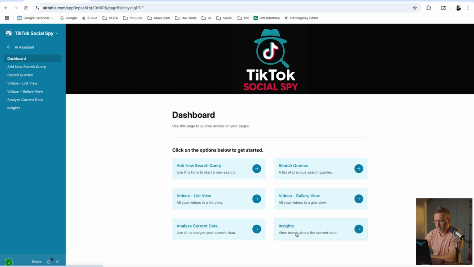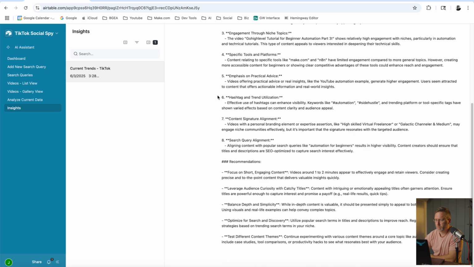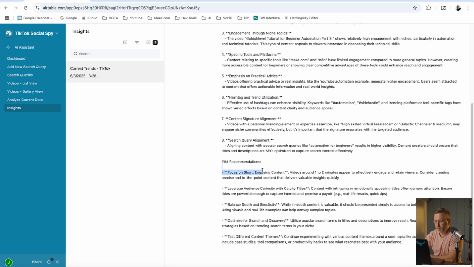And then when we're done, we can just go to insights. Here is an insight that I ran earlier today, and you can see what it came back with. It has recommendations, like: focus on short, engaging content. Videos around 1 to 2 minutes appear to effectively engage and retain viewers. Leverage audience curiosity with catchy titles. Balance depth and simplicity.